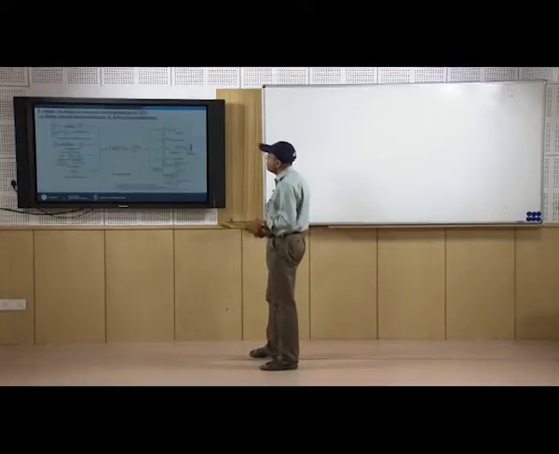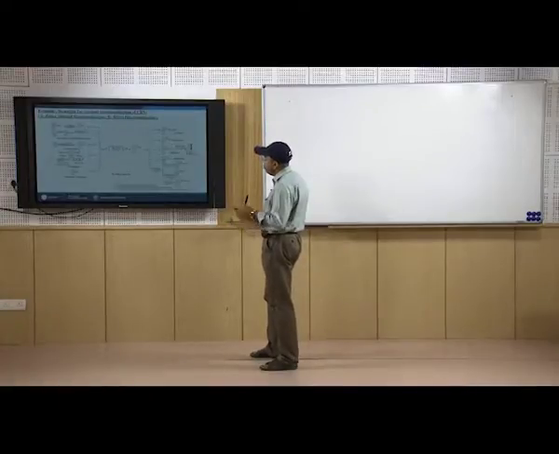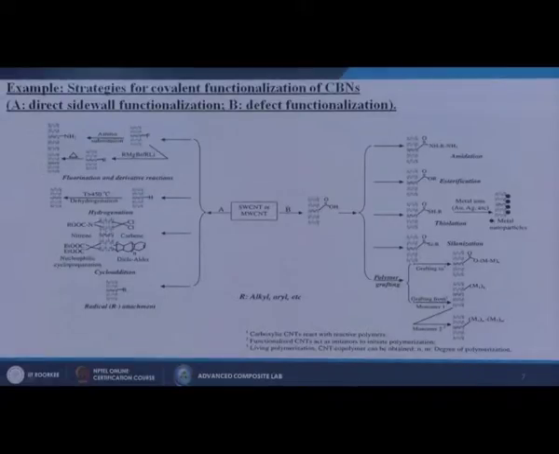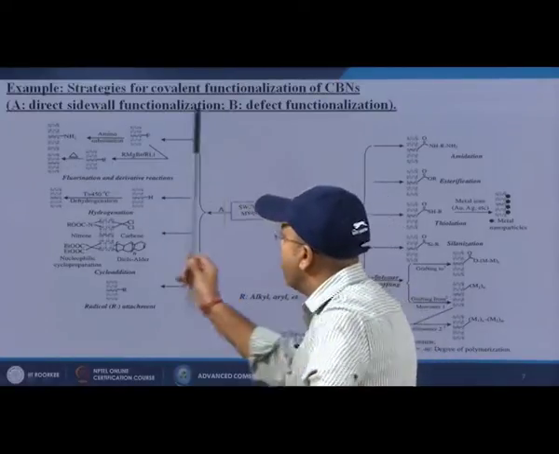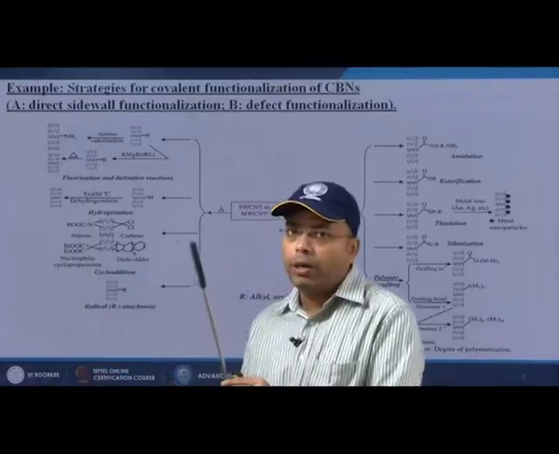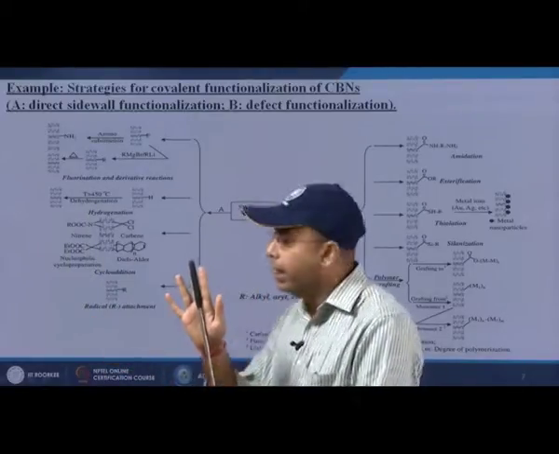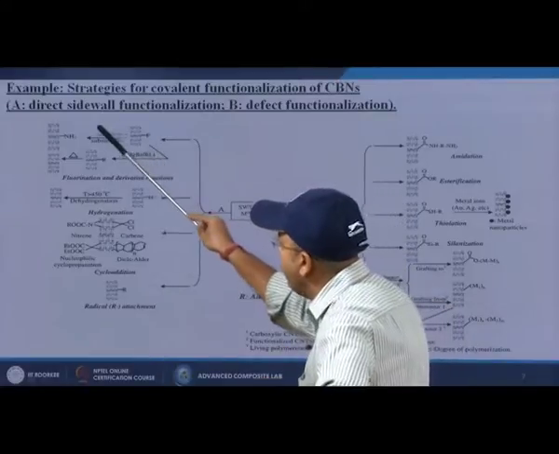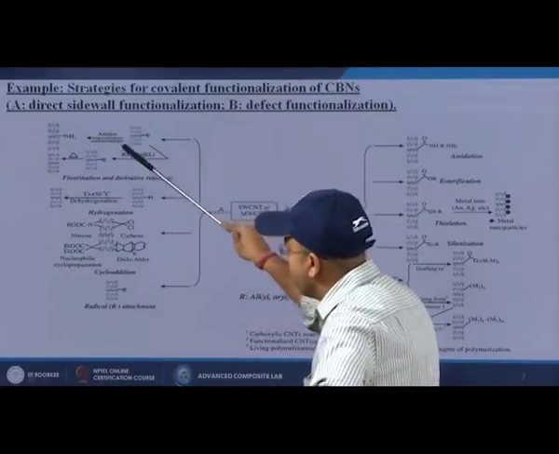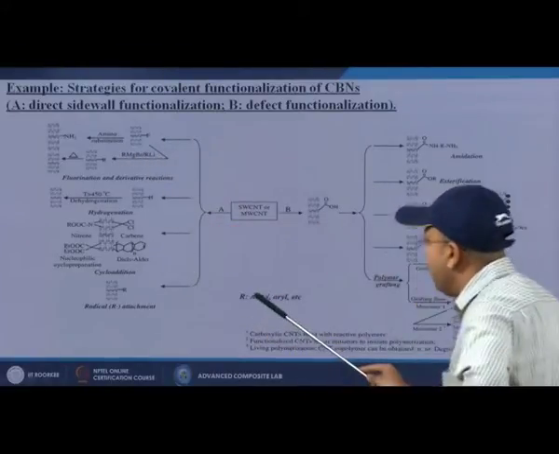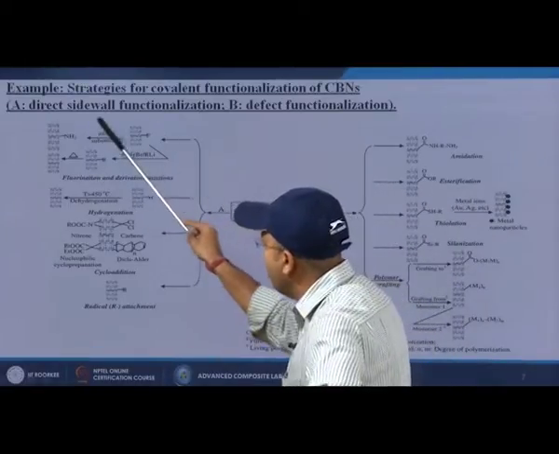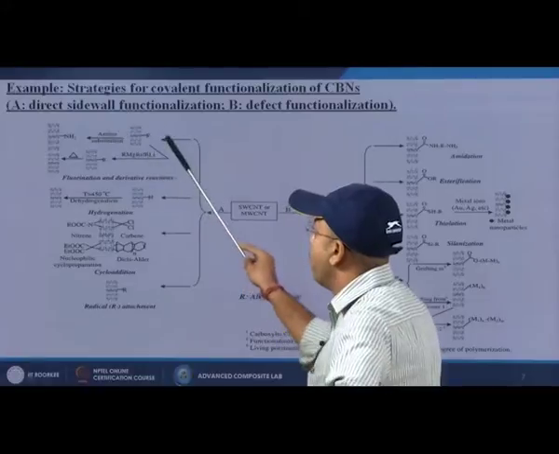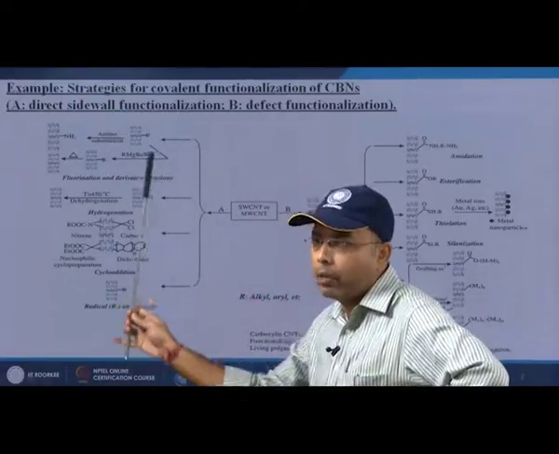We can give it some functional and some mechanical properties. So, here is an example of how we do direct sidewall functionalizations and defect functionalizations. When we are talking about direct sidewall functionalizations, from this figure you can understand that whatever modifications we are trying to do, we are doing onto the sidewall of that particular nanofiller. Here, suppose we are doing amine substitution, or fluorine substitution, or some kind of alkyl or aryl group substitution onto the system. So fluorination and derivative reactions are going on, by which this amine group or fluorine group can attach at the sidewalls of that particular nanofiller.